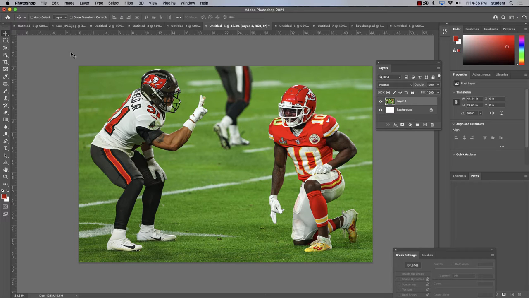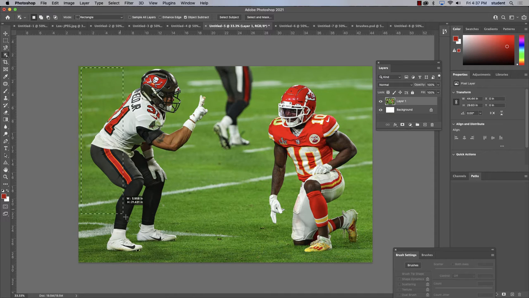On this one, every image is going to have a different approach to how you make your selections. And selections are often more than just one movement. So I'm going to come over here and try the object selection tool because my main objects in this image are fairly well defined. There's good contrast between the backgrounds and the objects.